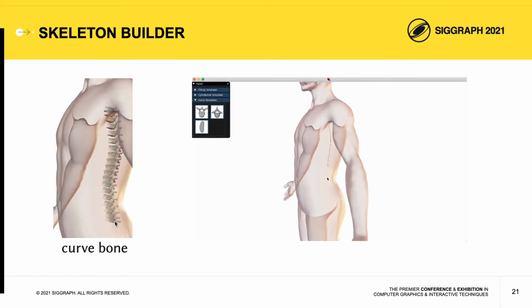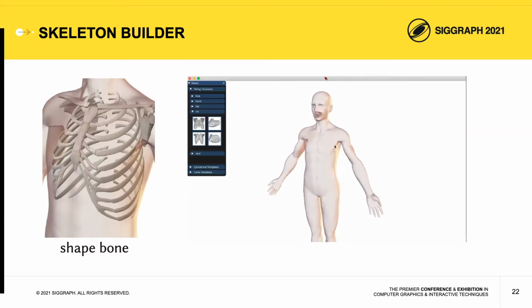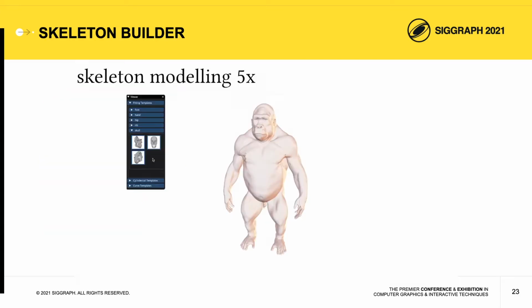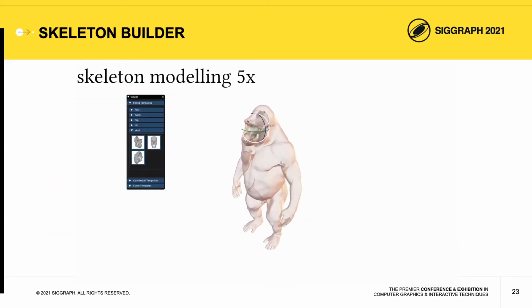For example, a spine can be described as a sequence of vertebrae bones placed along a curve. When the user draws a curve, we fit a spline into given points and distribute the bone template along the spline. A shape bone is a type that cannot be represented as a line segment or a curve. Essentially, it describes all the bones with complex shapes. We place the shape bone using local fitting at the user-specified region. Let's first see our skeleton tool in action.